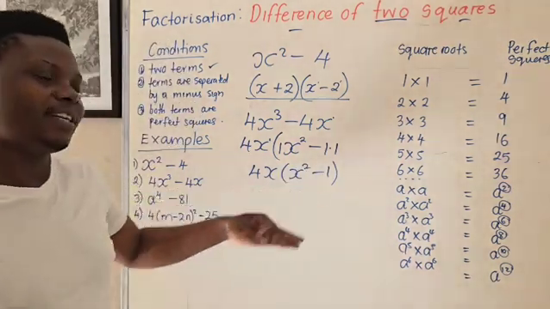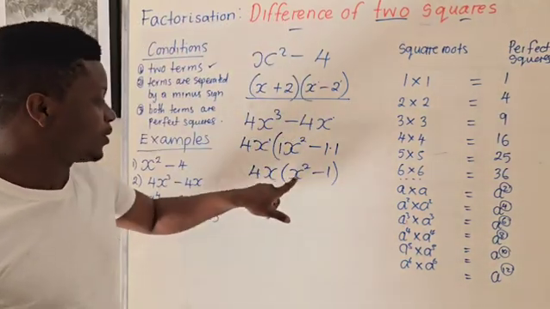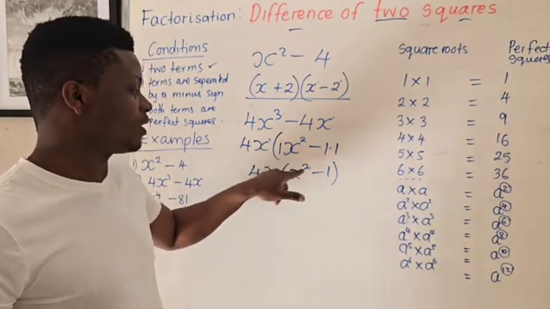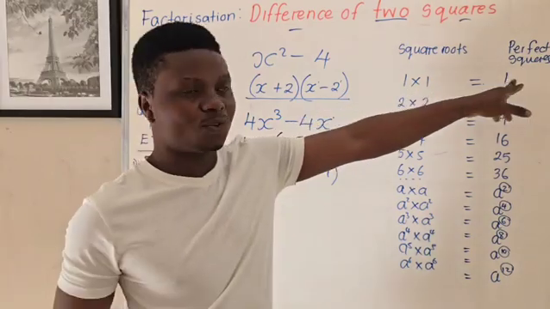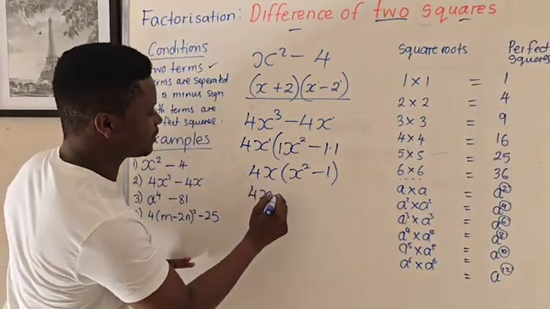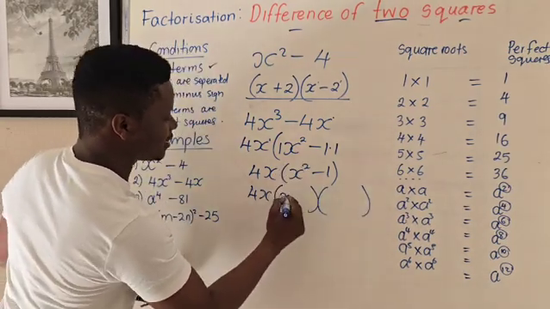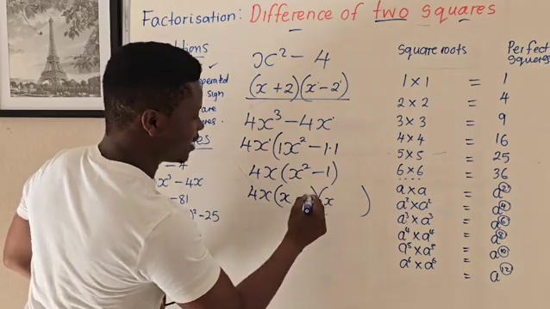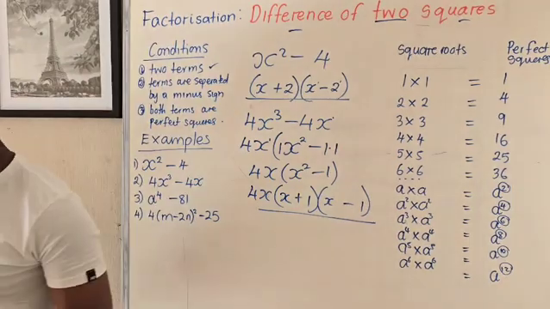And you can see that the expression inside the bracket is a difference of two squares. Why? Because x squared is a perfect square because the exponent is 2, a multiple of 2. And 1 is a perfect square, as you can see. So how do we factorize difference of two squares, by the way? Open two brackets. Square root of x squared is x. Square root of 1 is 1, plus minus. This should be our final answer.